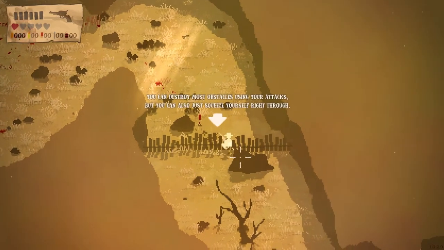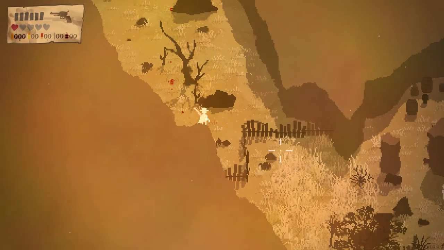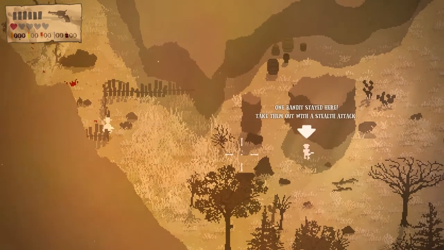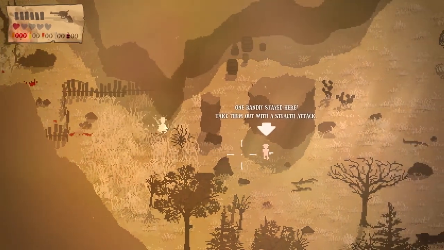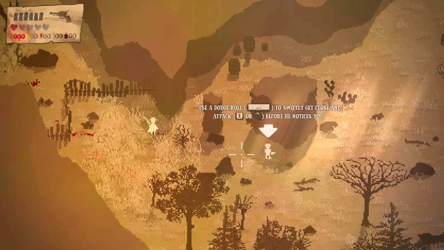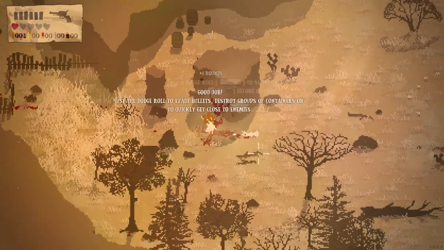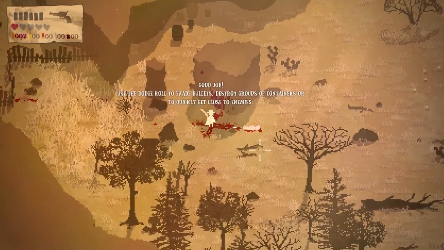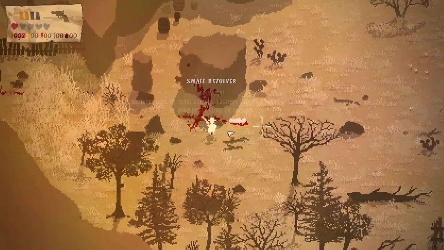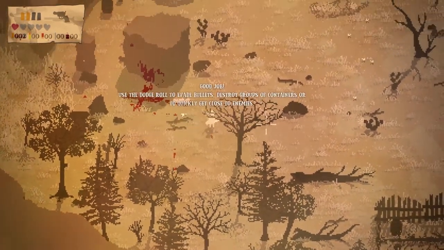I can squeeze right through. Alright. Ooh, there's a guy. I'm gonna take them out with a stealth attack. Alright, what's a stealth attack? How do I do a stealth attack? Use a dodge roll to swiftly get close. Alright. Oh, shit. Boom. Look at that. Ew. Use the dodge roll to evade bullets, to strike. Okay, I got you. Alright, I got you.